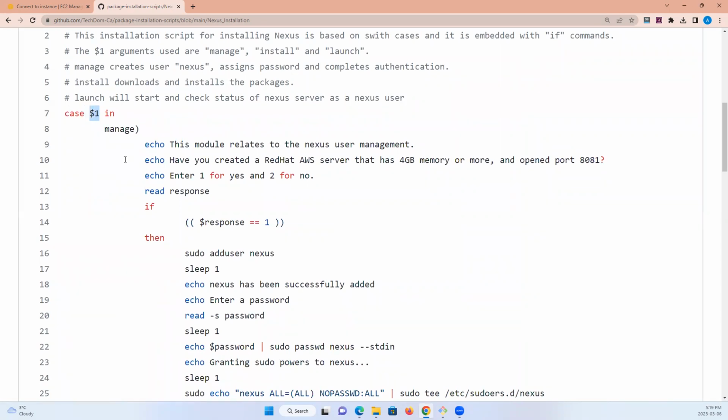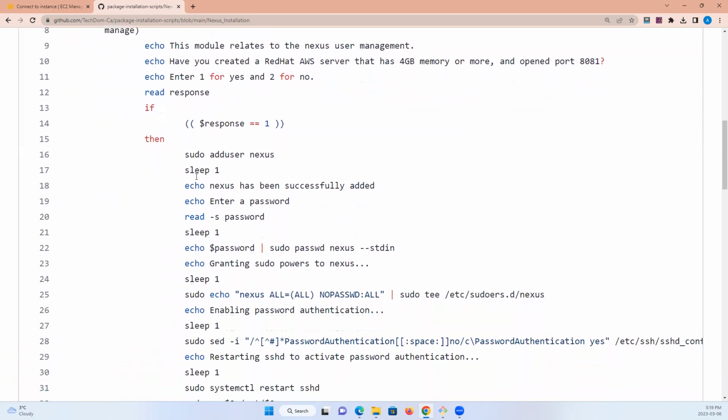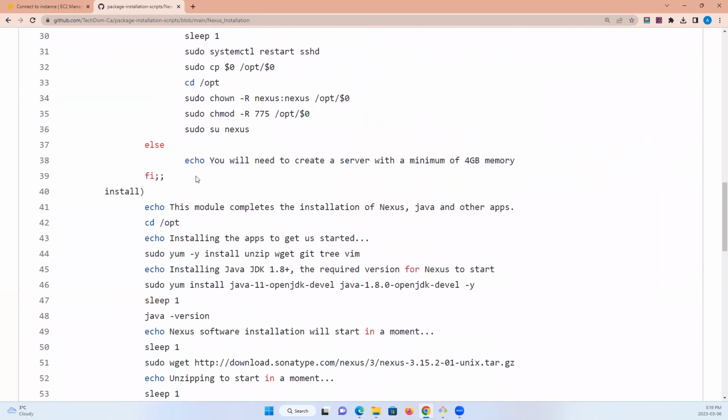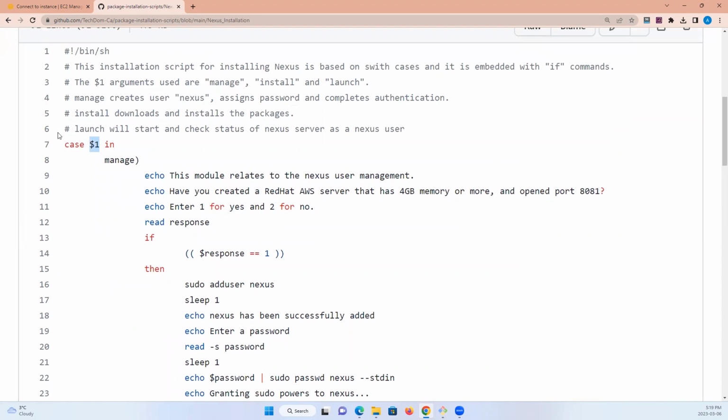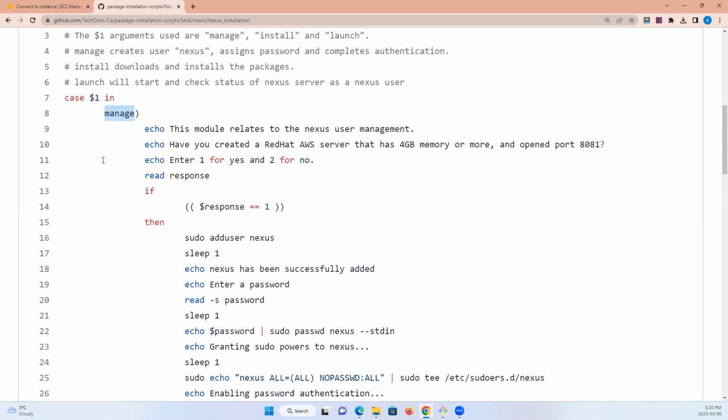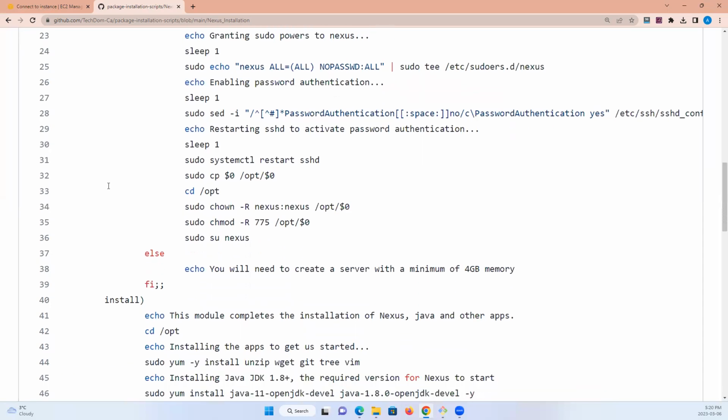So we can use our knowledge of switch case to build up something like this. You can see that there are different options. In this case, $1, the first argument, could be managed. These are what we could have. It could be install.